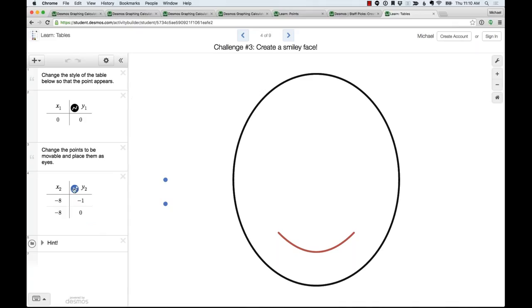I'm actually a big fan of clicking and holding. About a half a second later, a menu pops up, and you can change the styling of the points. So here I've got dots, connected line, or connected line with dots. I'm going to go with just the dots here. You can change the color. I kind of like the blue for the eyes. And then there's different draggable options. I'm going to go with the last one, which is bidirectional dragging. So I can actually move these points vertically or horizontally or both.